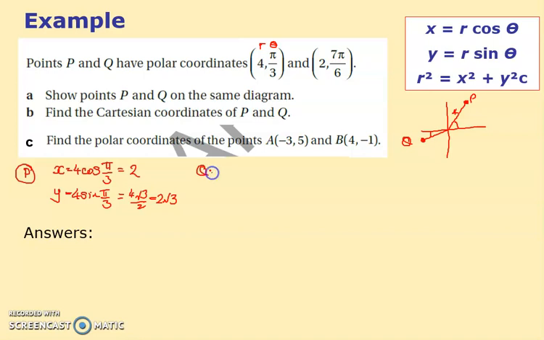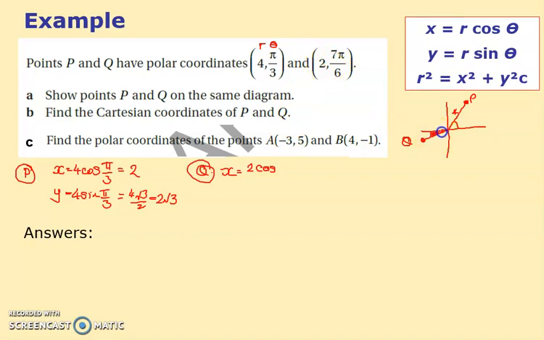So I reckon I've got the coordinates for P, and now I just need coordinates for Q. So again, x equals 2 lots. Now I've got to be a little bit careful, because the first quadrant made it dead easy. I didn't have to think about where it was. I'll have to think a lot more carefully this time. I'm going to do the same thing initially. I'm going to work out how far it moves, but I'll then have to adjust it. So it says r cos theta. I'm first of all just going to use my brain, and then go back and think about it more carefully.